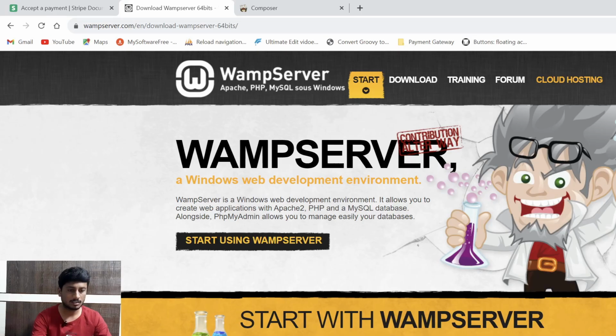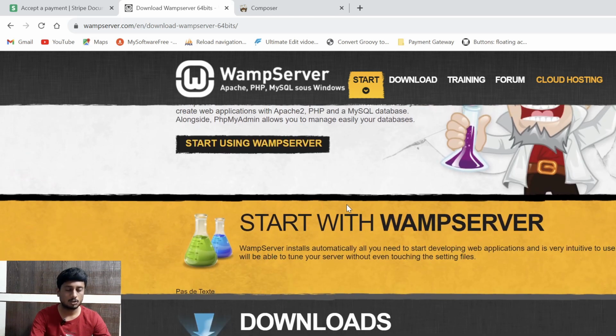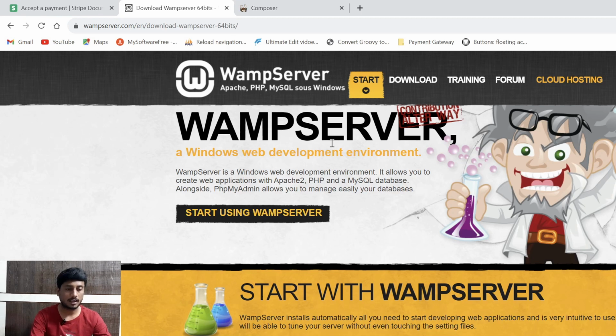As we will be working with PHP, we have some prerequisites to be installed in our system. The first one is a WAMP server, or XAMPP server, that is a local server which we need in order to run the PHP scripts, so we can do the development on the local server. I am using a WAMP server here. I already downloaded it, and here is the web page from which you can download it. You can just search for WAMP server, and I will also provide the download link in the description so that you can download the WAMP server from there.